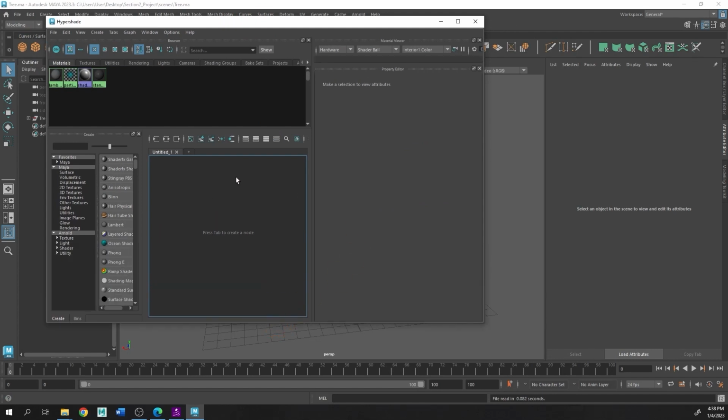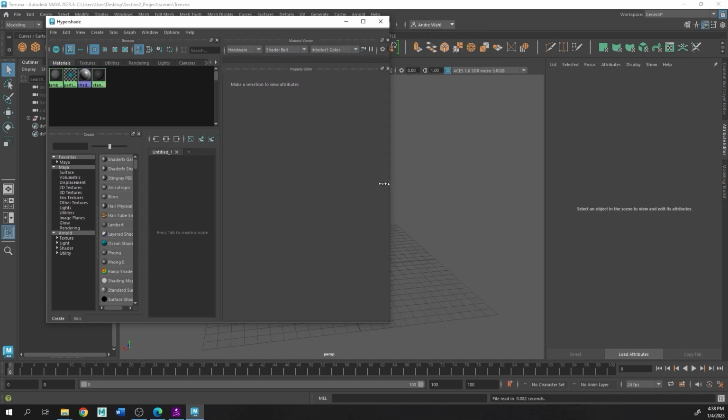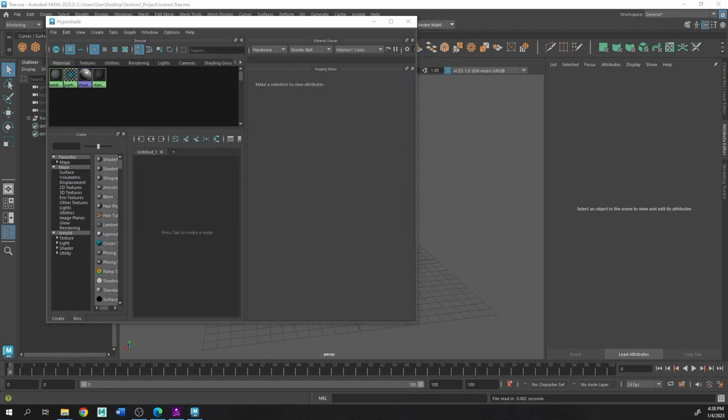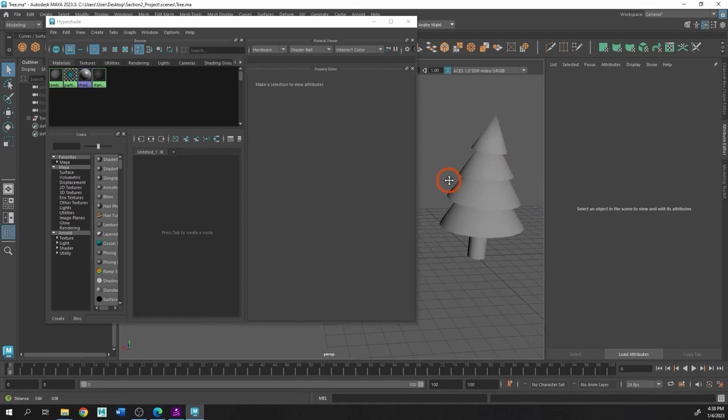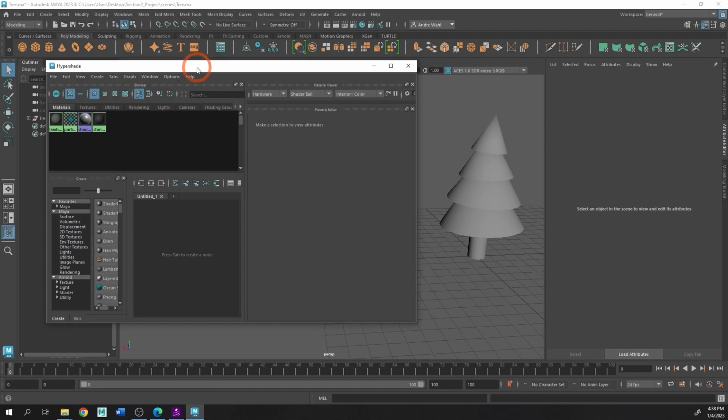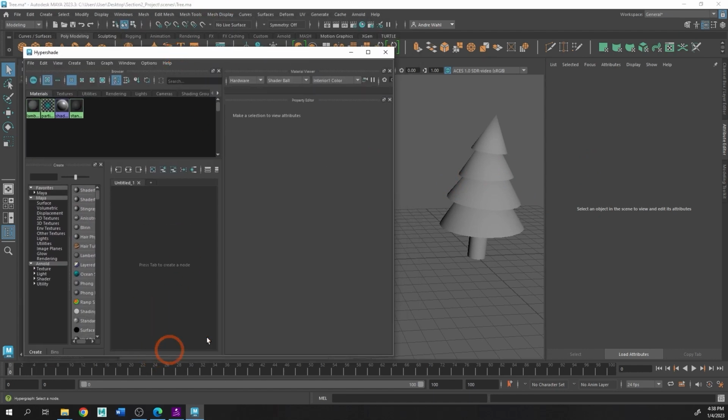Now, we're going to get into texturing later on. Texturing is the process of actually using external images to add graphics to our objects. But we're going to start by just looking at basic materials. Now, I'm going to want to try and position this so I can essentially see my material bin and my attributes and my tree. So I'm just going to move that over there so we can see all of this at once, and we can talk about what's going on here in Hypershade.